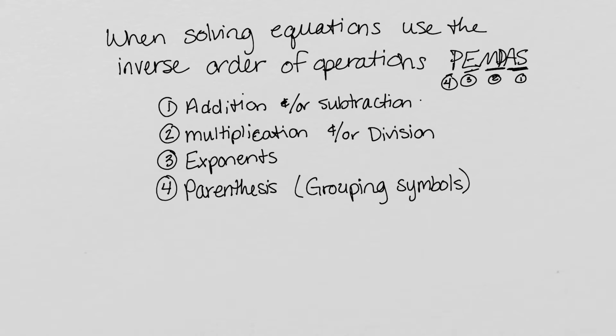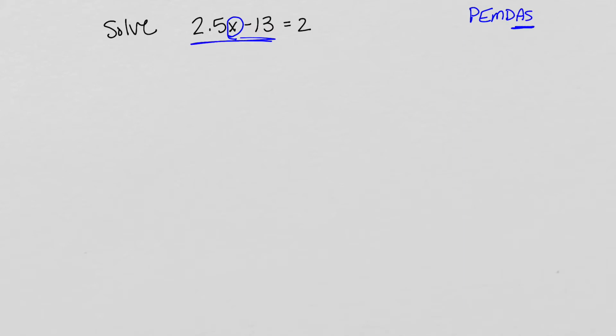Okay, all right. So let's give a first example. Okay, we want to solve for x in this problem. Okay, we want to get this x by itself. So order of operations, if we have our PEMDAS, I need to add or subtract first. Another way to look at it is if I look at this side with x, what's farthest from x? Well, 2.5 is actually kind of connected to it because it's multiplying. So that minus 13 is what's farthest from it. And that's what you're going to get rid of first, which is that add, subtract. So we're going to add 13 to both sides.